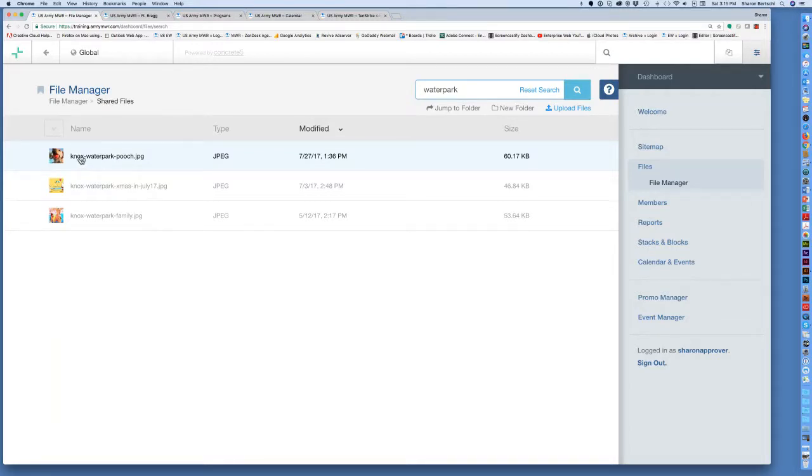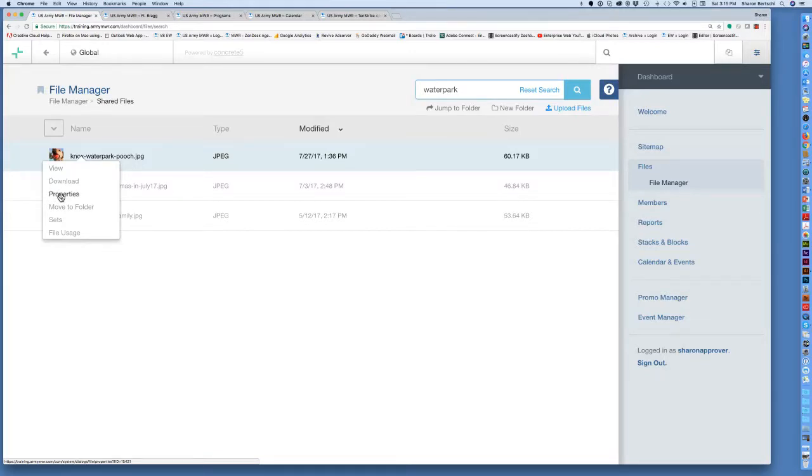So let me take a look at this, and I'm going to right click on that item. When we right click on any item, I get a list of options that I can learn a little bit more about that image. I could view the item, which we're going to do in a moment. I could download the item if I wanted to. I could check the properties of this.